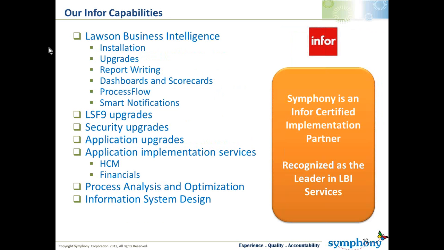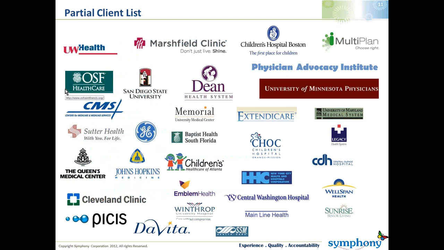In the Lawson or Infor space, and I'll go back and forth, Steve corrected me yesterday, it's Lawson now as a product name and Infor is the company name. So yes, we do all the things that all the other folks do, but we have particularly strong expertise in the LBI space. A couple of clients I believe are on, we'll see your own logo here, who we've done business with, and you may know us as JGI from that period of time.